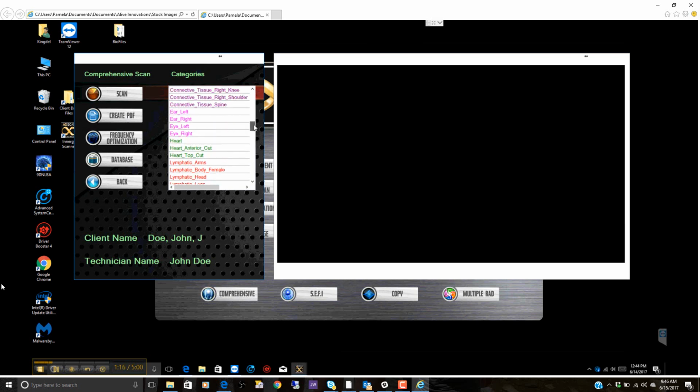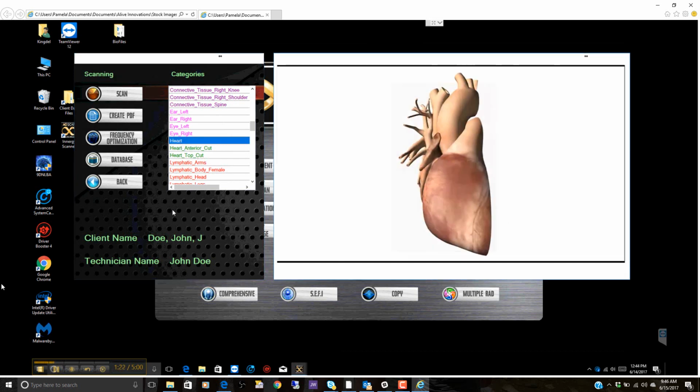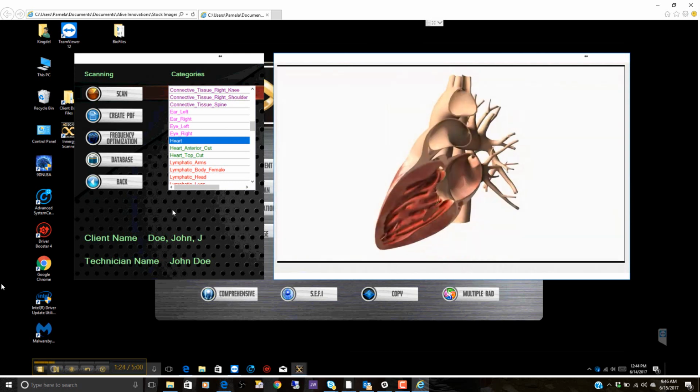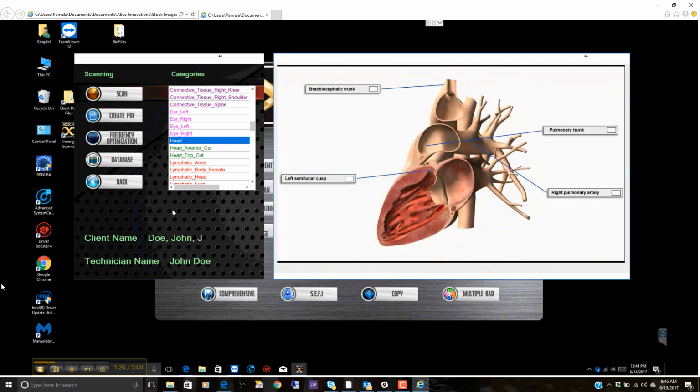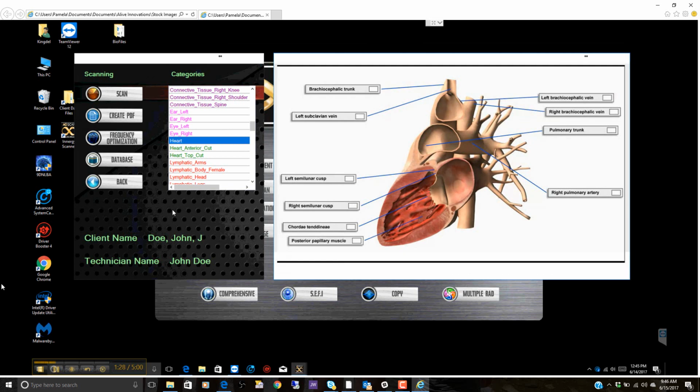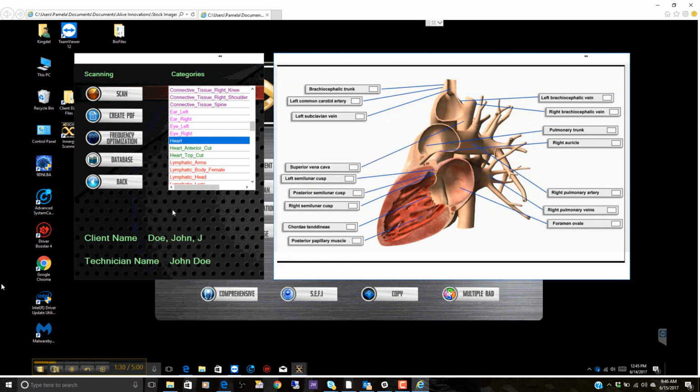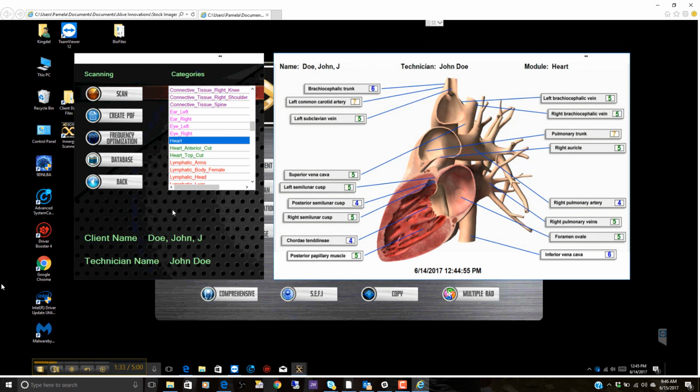And in the comprehensive scan, we're going to go down here to the heart. There's hundreds of items in here. We're going to look at the heart specifically, and we're going to go ahead and scan. The scan process goes relatively quickly, and will show us any primary degenerative or inflammatory areas in the body where we may need to focus some additional therapy, and this is methatherapy. Now, interesting enough, you also see here the pulmonary trunk and the left common carotid artery. Here we see some issues, and those have 7.